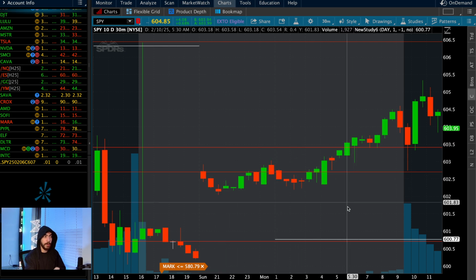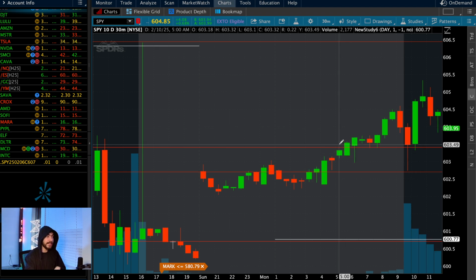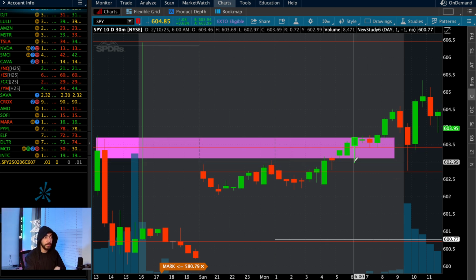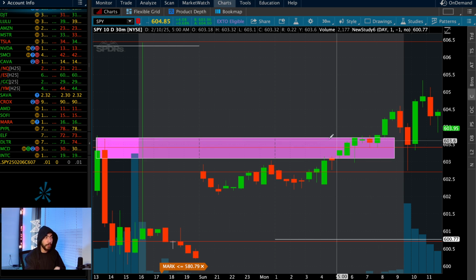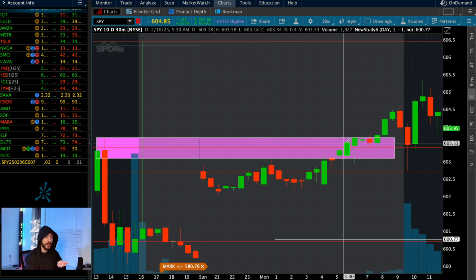There's a breakout. And would you look at that? As it's breaking out, it's retesting this previous resistance, which is bullish. You see how it's forming a higher floor, a higher floor, a higher floor, a higher floor. This looks like resistance. You see how the wicks are at the top facing down? You see how the wicks are at the bottom facing up? This is bullish. This is bearish.